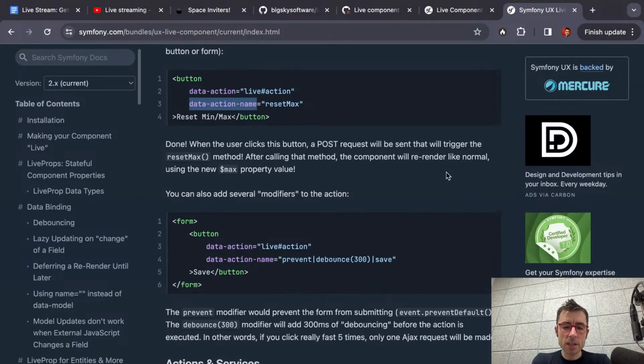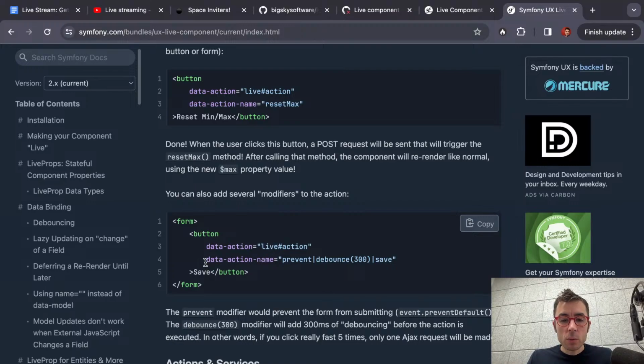So data action name is what is used when you call a live action, right? You hit a button here, and you activate a live action via these two things, data action and data action name. The reason there are two lines here is kind of annoying, but also kind of cool, because we're trying to leverage Stimulus as much as possible. Remember that LiveComponents is really just a Stimulus controller, and that Stimulus controller is called live. So what you're doing here is just triggering the method called action on the live controller. The way this hooks up is really nice because it's just native Stimulus.